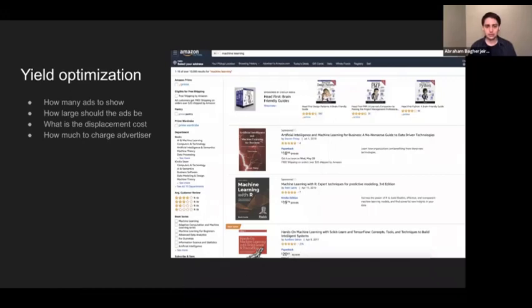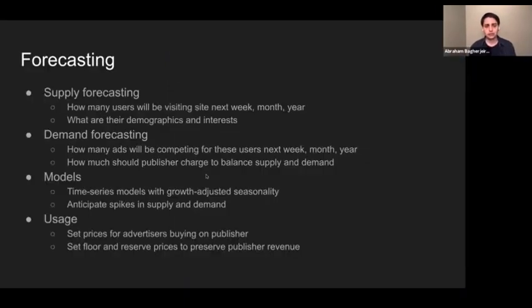In yield optimization, we're interested in just the answer, okay, this is the space you have for ads. How many ads should you show at a particular moment in time? And next is forecasting. Advertisers want to buy specific ads at points in time, and they want to know how much it's going to cost. So the ad programs, or publishers often, provide forecasts. How many users are going to be on the site? What will those users be wanting? These time series models strongly affect the prices and the minimum value that's required to buy ads on the site, so that they don't sell content at a very low price and risk reducing the engagement and love from the users.